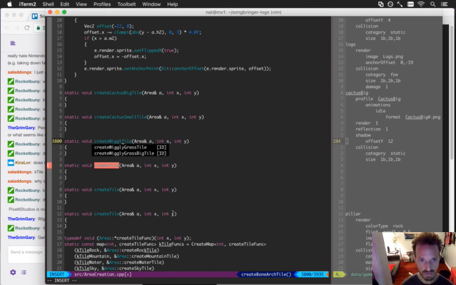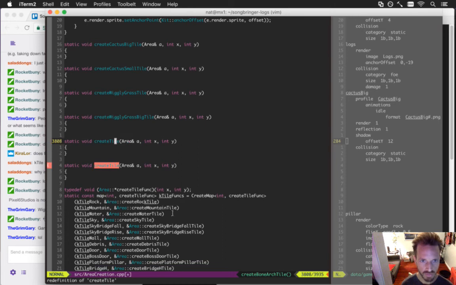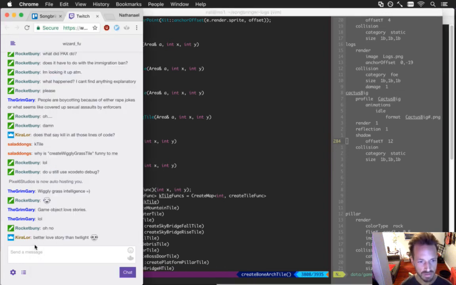So this is the wiggly grass tile. Freaking love him. It's such a better editor than everything else I've tried so far. I haven't tried Emacs. Not trying to start that war.